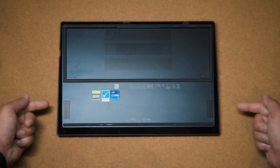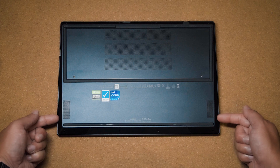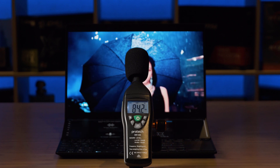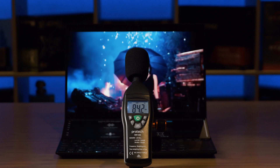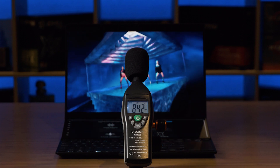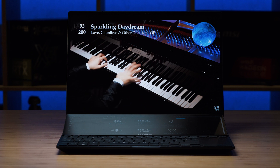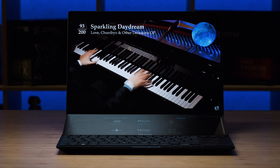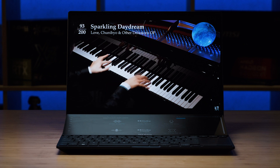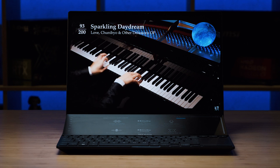The ZenBook Pro 14 Dual comes with two speakers located on the bottom front on either side of the laptop — they are bottom-firing speakers. When I tested at maximum volume, it managed to measure a peak of 84.2 decibels. I'd consider these in the medium range of loudness for speakers — you don't have any issues outdoors or at a café during a presentation. As for sound quality, it has a lot of bass out of these two speakers — I was surprised how much bass they managed to get. It has good mids and highs but is more balanced to the lows, very clear and punchy with great acoustics.